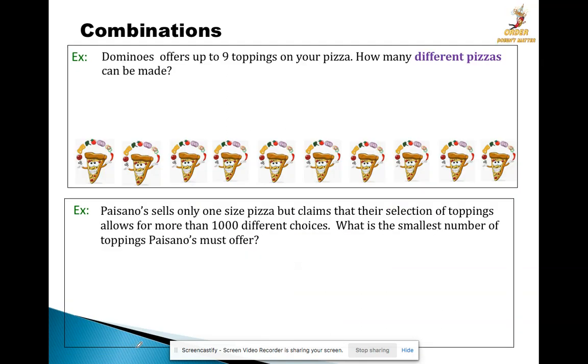All right, let's look at this. There's going to be something cool that happens here. So Domino's, I don't know if that's how you spell Domino's. I would never choose to get pizza from Domino's. No offense, but I like my New York style, not my cardboard style. They offer 9 toppings on the pizza. How many different pizzas can be made? Is it true that order doesn't matter? If you have a pizza with pepperoni and mushroom, it's the same pizza as if you had mushrooms and pepperoni on it, right?